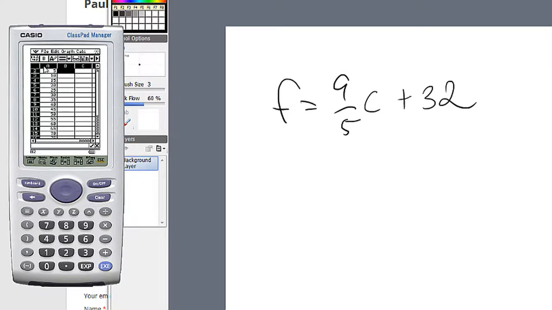So in cell B2, all I'll do is use this formula as the basis to work out, if that is 0 degrees Celsius, what the relevant temperature is in Fahrenheit.